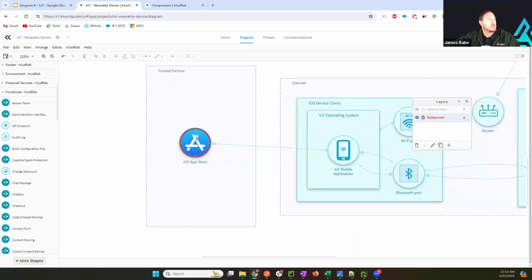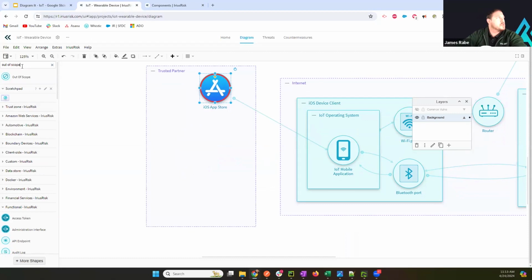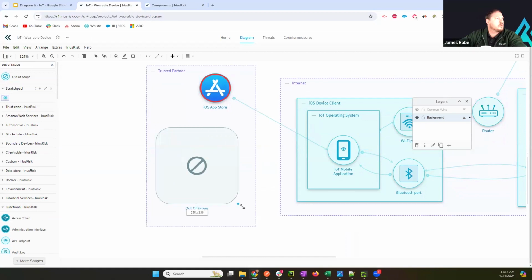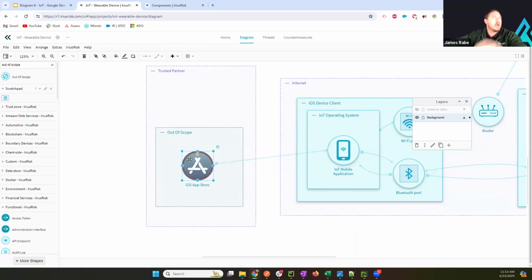Now, you will notice on here, I could have listed this as trusted partner, and that's what I have it listed as here. I have to unlock my background layer to make changes. I could have also listed that I have an out of scope region on here. And this is where we talked about it's important to manage scope on your threat model. I could have also placed that iOS app inside of an out of scope region, showing that that particular item is upstream, but not in scope for my given threat model. Then I can go ahead and update my model from there.